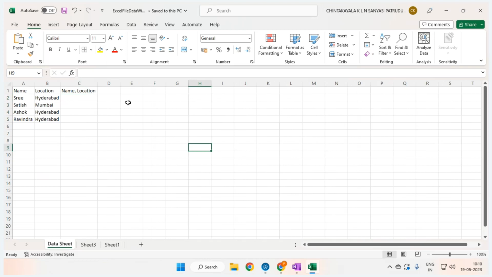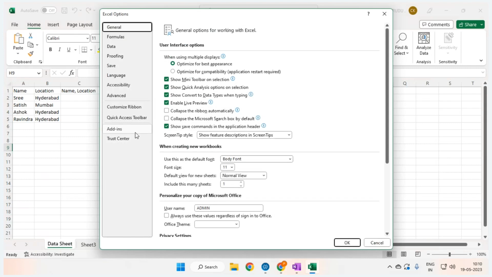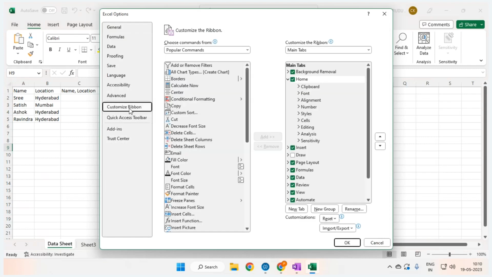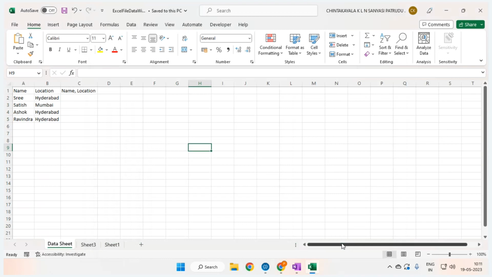To start with macros, we need to go to File, Options, Customize Ribbon. Here we need to check the Developer checkbox and click OK. Now the Developer tab will come here.